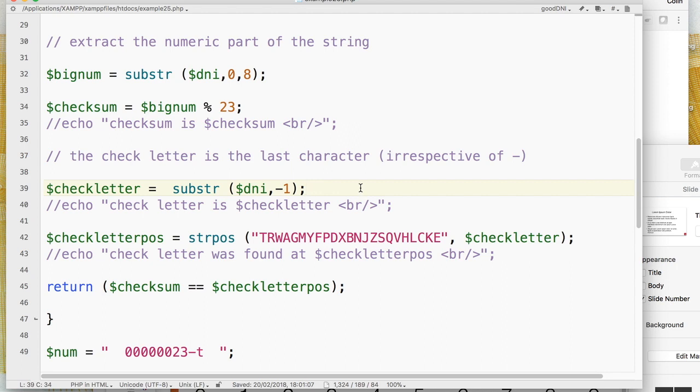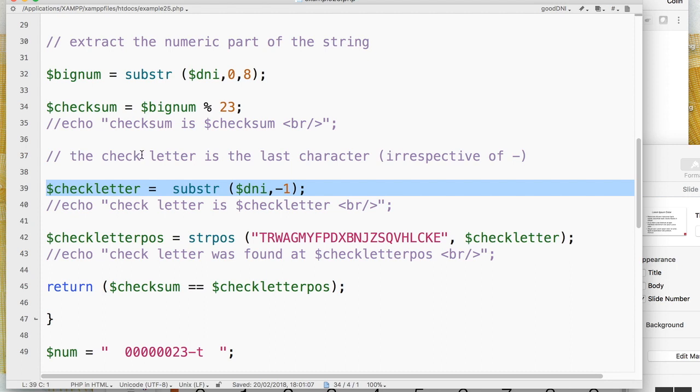So here we're saying give me a substring of DNI, one character long from the end. So starting one character in. I haven't specified how long, so it just goes to the end. So this here is saying starting one character from the end, which is the letter. So even if it's a long one or a short one, the letter is the last letter, so we're good to go there. So now checkLetter has the letter in it.